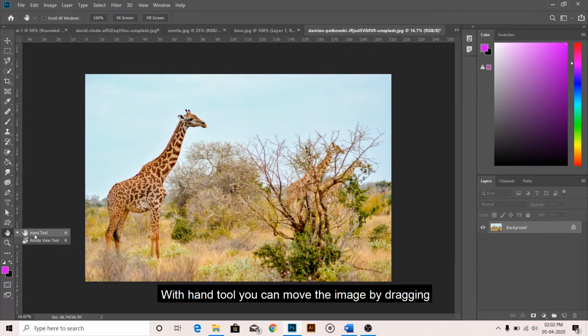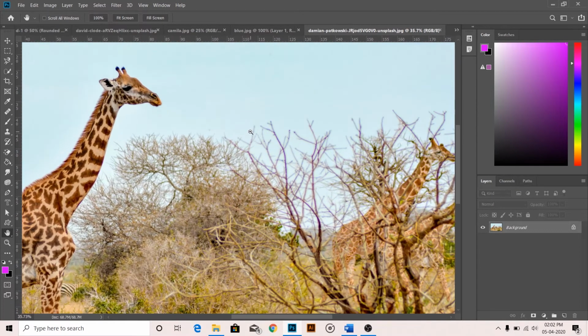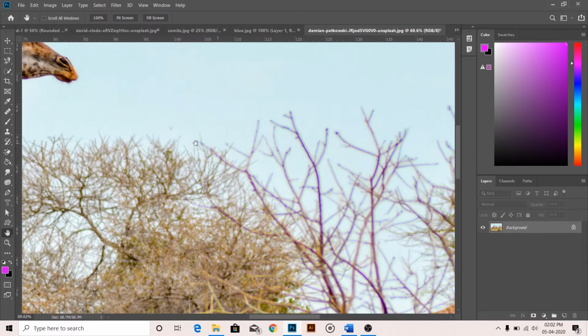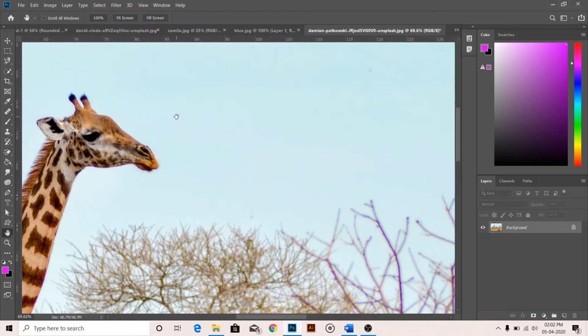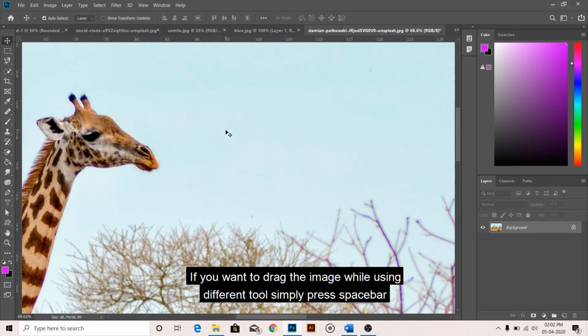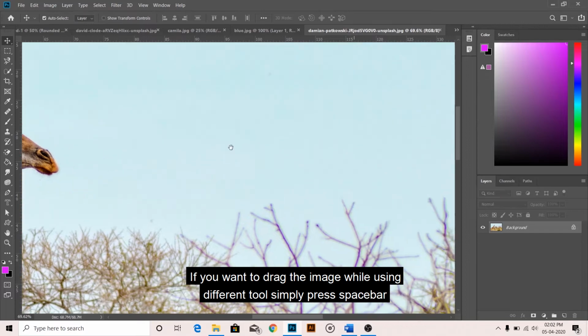With the hand tool, you can move the image by dragging. The tool works only when you have zoomed the image. If you want to drag the image while using a different tool, simply press spacebar.